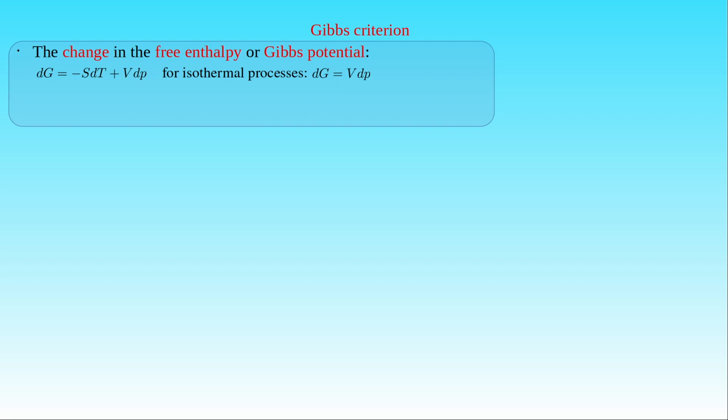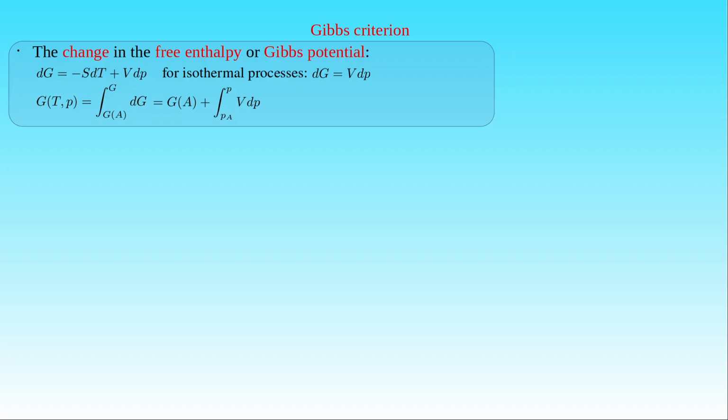Let us integrate this relation over an isothermal path from an initial state A to an arbitrary state. Then we can express the Gibbs potential G of the system as a function of the constant temperature T and the instantaneous pressure P, and write it as the initial Gibbs potential of the system in the state A, plus the integral of the volume V of the system with respect to the pressure from the pressure PA in the state A to the pressure P.